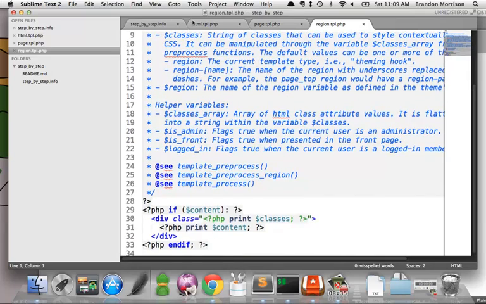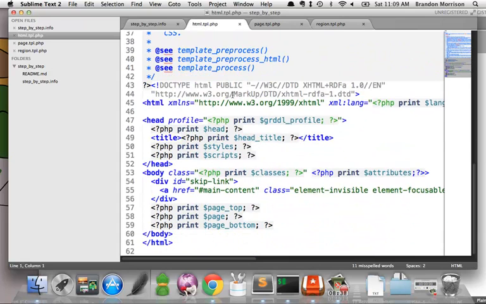Let's start with HTML. HTML is the overall wrapping template file. So that determines: am I doing HTML5? Am I doing XHTML? Am I doing those kinds of things?